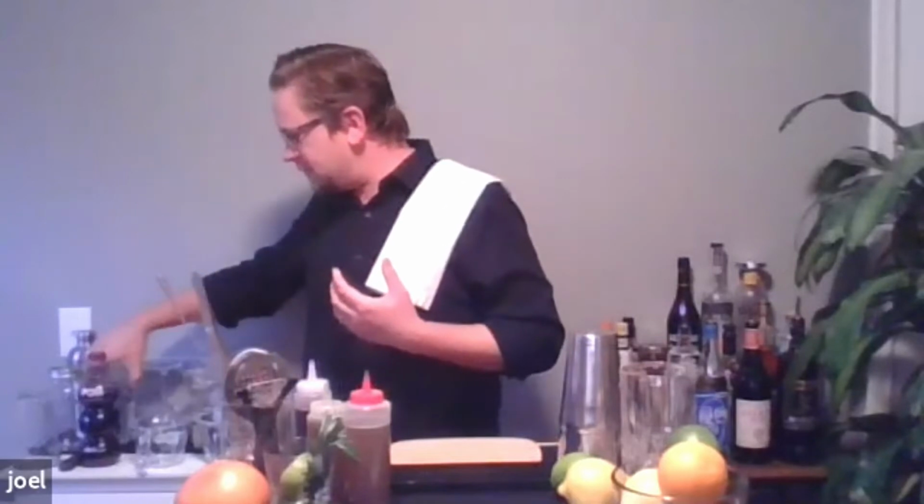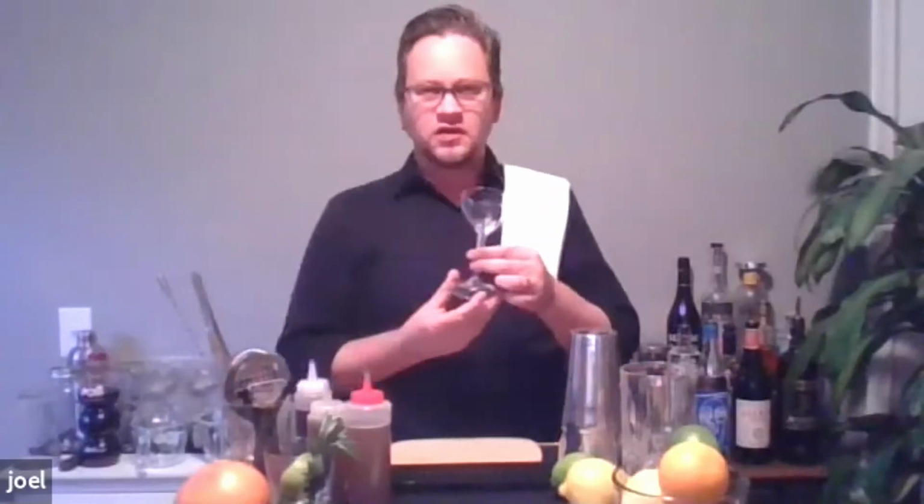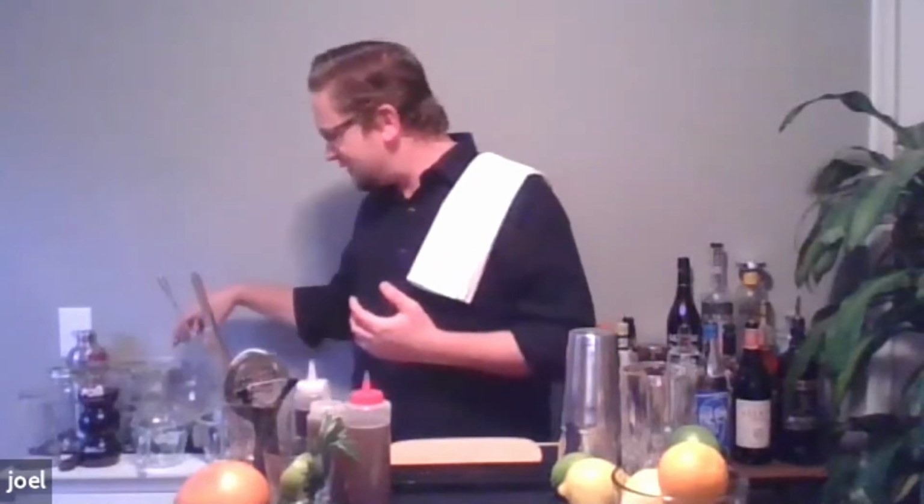And that was a period of time when there was plenty of access to a ton of different spirits. It was the rise of the coupe glass and the cocktail-shaped glasses. And of course, that's when the old-fashioned cocktail came to light as well.